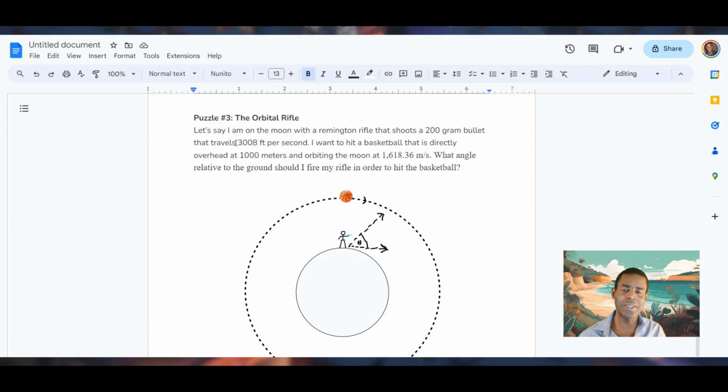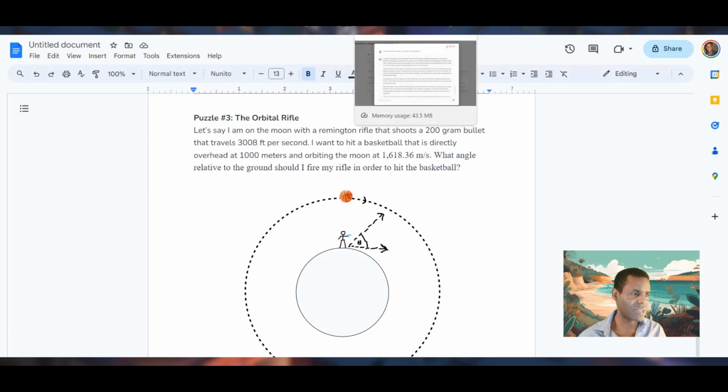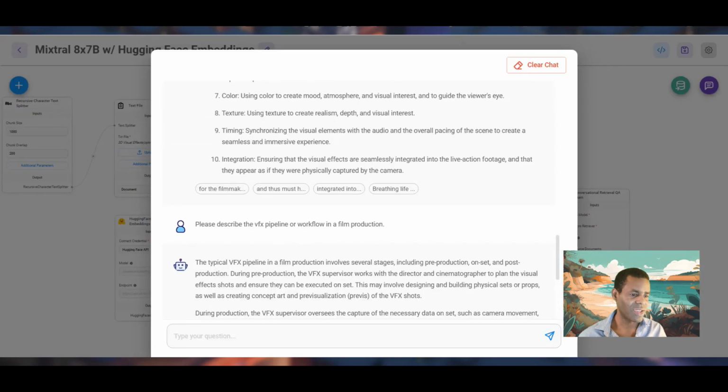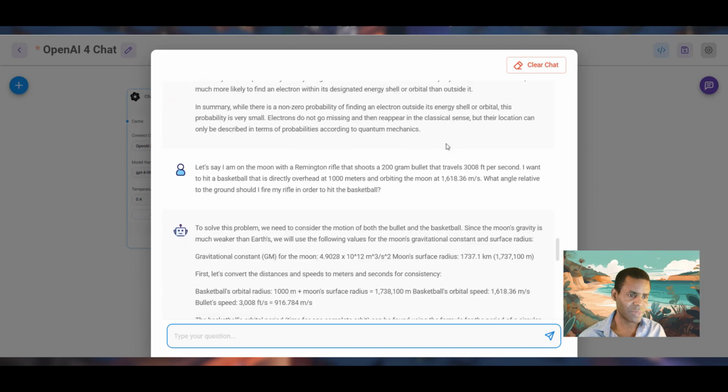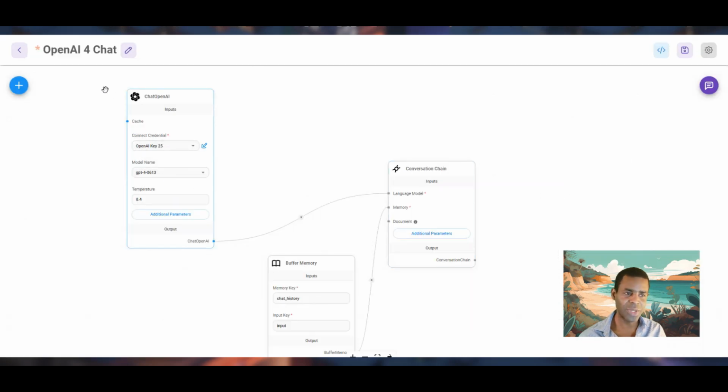But now we're going to test the Mistral Medium model. This is supposed to be the bigger brother of the Mistral Small, and we're going to see how well it does. But before we do that, we're going to see how ChatGPT 4.0 performed against this particular problem. So let's go to that one. Okay, so we are using ChatGPT 4.0, and this is a very simple setup.